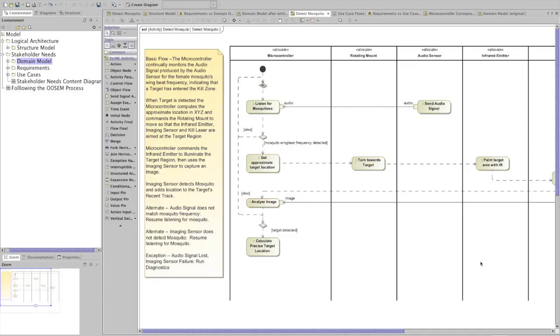And we can map that out on an activity diagram. On this activity diagram, we haven't yet handled the exception flows, but we have them on there as a reminder to not forget them. So how does it work?